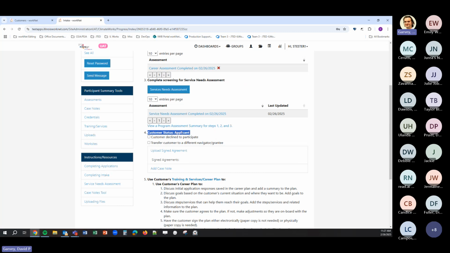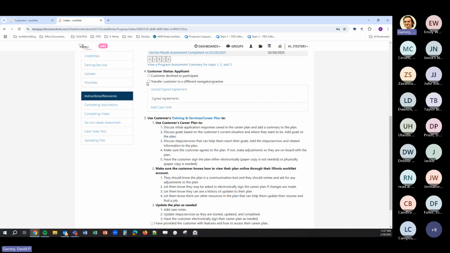So for now, we just have the status of applicant, but as you're getting through intake, if the customer says, I no longer want to participate, we can check this box here, indicating that they've declined. We'll get a system prompt here. Then we'll see that updated automatically. The customer is not enrolled, declined to participate. And if we accidentally check that, you can uncheck it, and it'll go back to applicant.